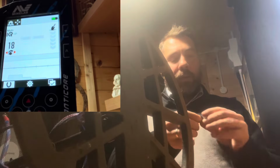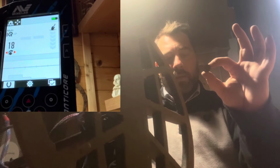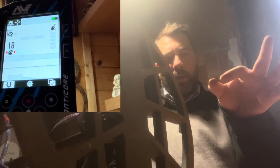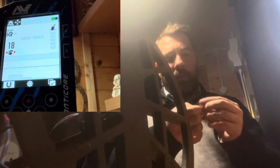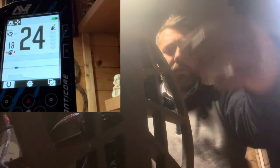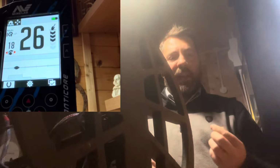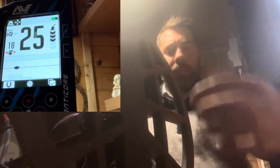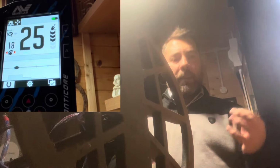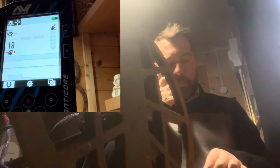We've got a Charles the First. This is from the 1600s. This is a copper farthing from Charles the First, like a hammered coin really, but in a copper version. And I think this one's a forgery, so let's just see what it sounds like. Quite a deep tone on the side. When I say deep, it's sort of below the medium deep halfway mark, just below that.